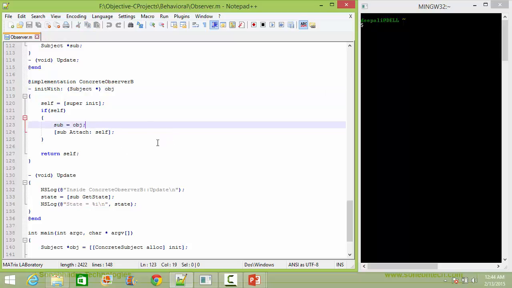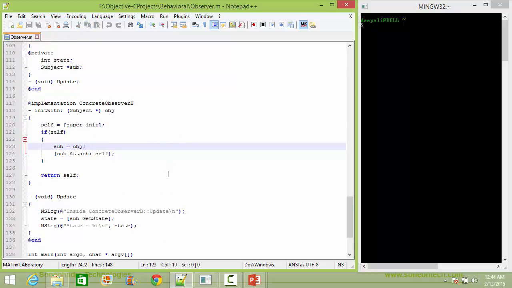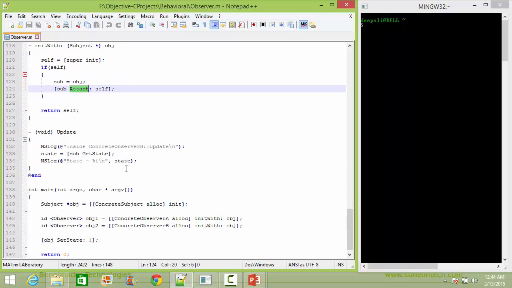Inside this, we set the instance variable sub with this object, and then we call the method attach of Subject to attach this observer to the observers array. And here is the implementation of method update, where we call the method getState of Subject to get the current state, we set the instance variable state with the return value, and here we are displaying the value of state.